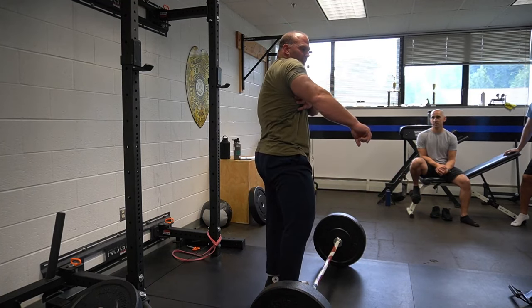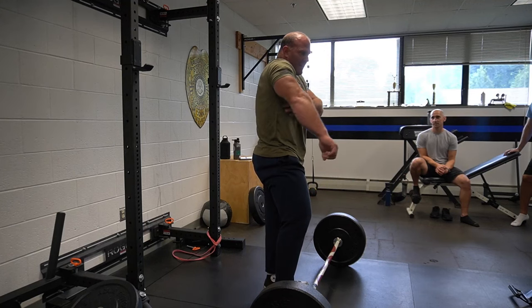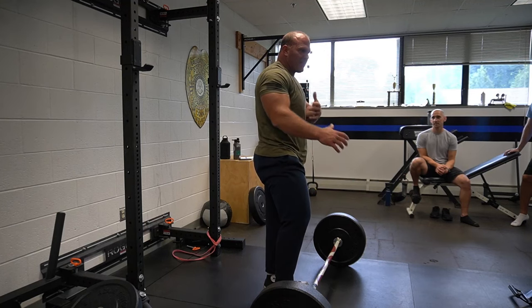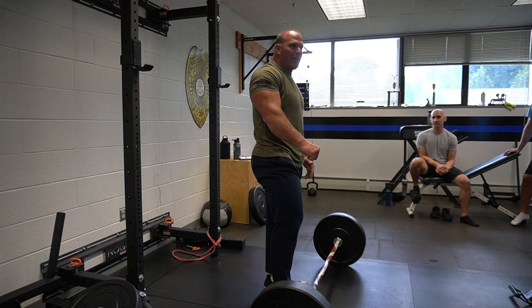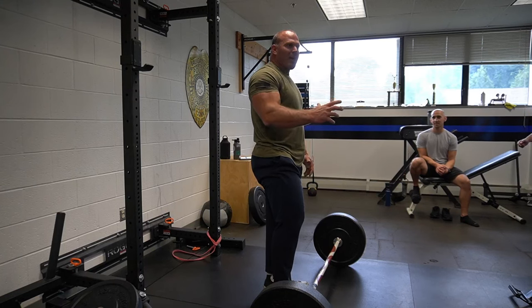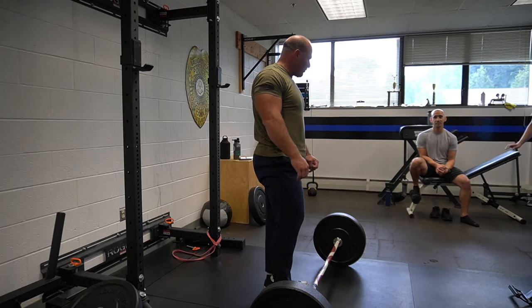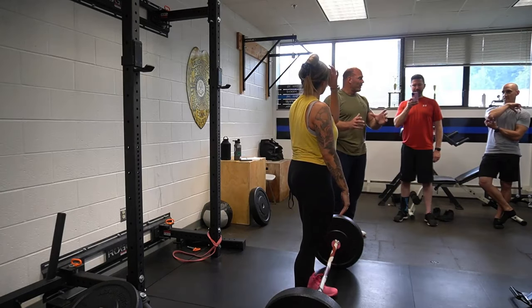Yeah. All I'm doing, it looks like I'm trying to work my elbows behind me. I'm not. I'm just trying to get my... it's a hard thing to flex your lat without doing a lat spread. You're trying to load up the lat. We're just trying to feel the lat, engage the lat. So, sitting on the lat before you pull. It doesn't even look like you're trying. See the difference? Yeah.